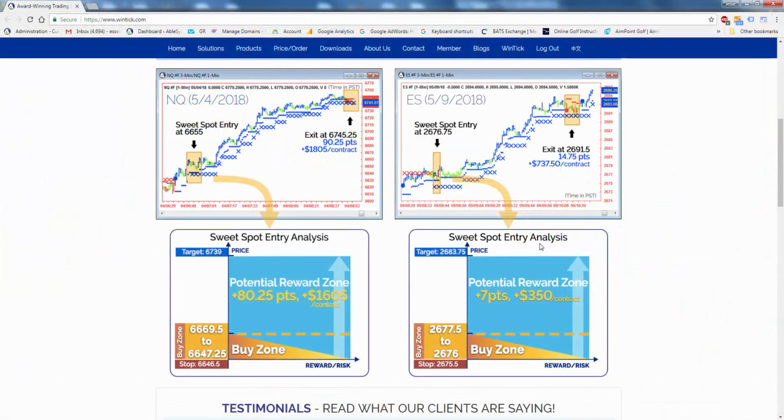So this is the sweet spot entry analysis that we have for today's chart. As you can see here, it's the same chart that we're looking at in the program. And here's the entry. We were seeing that at 76.75, and at the time we had used the overnight high, and we'll take a look at that on the chart, at 83.75. So that sets up a potential reward zone where there's about 7 points for prices to go up before they run into a roadblock.